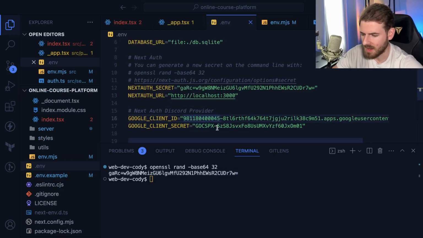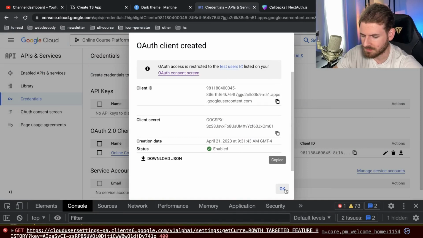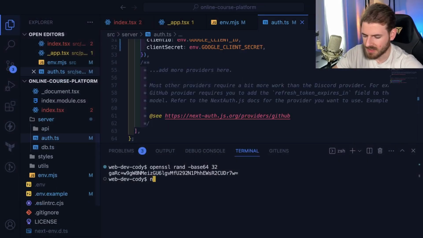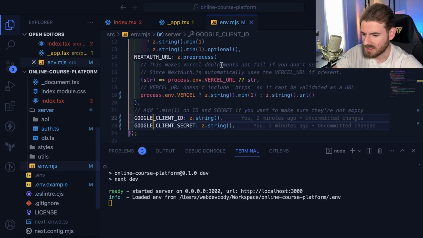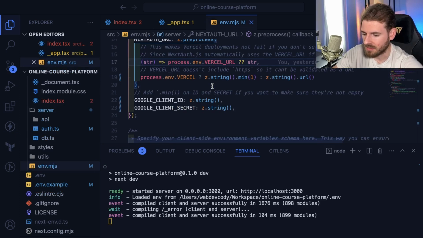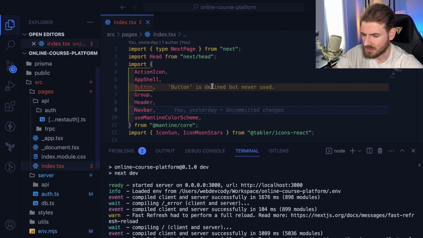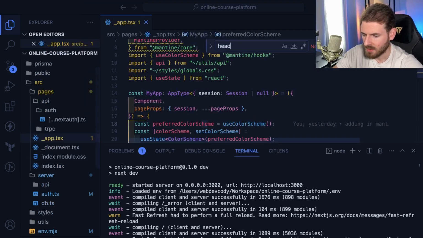I will have to remind myself to change these before I publish this video so that you guys don't do something with them. But let's just try this out. Let's go ahead and say npm run dev. We'll restart the server real quick, and let's see if we can get a header. Well, we already have a header in the application, right? So let's go to where that header is being displayed, which I think is in app. I think we have a header somewhere.